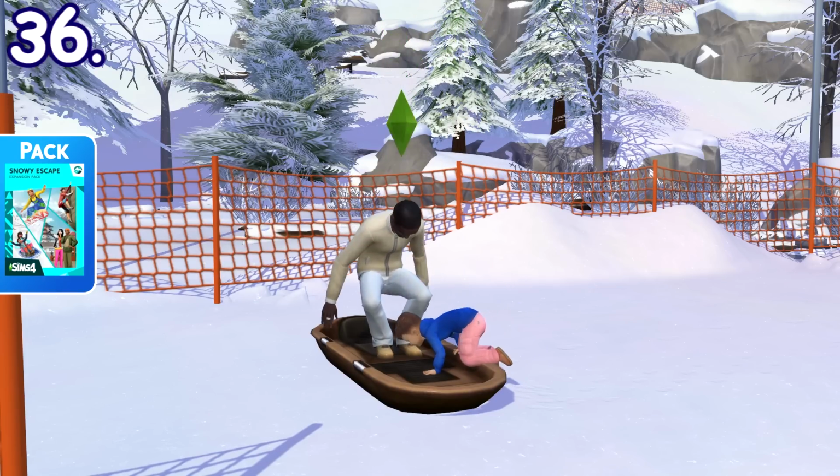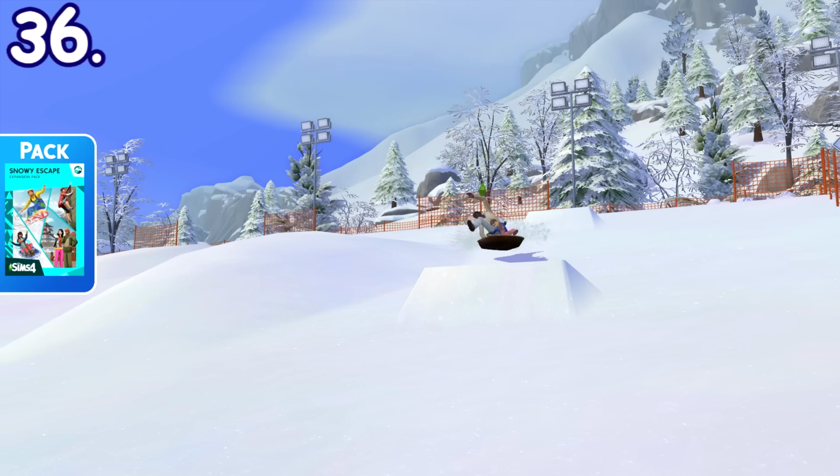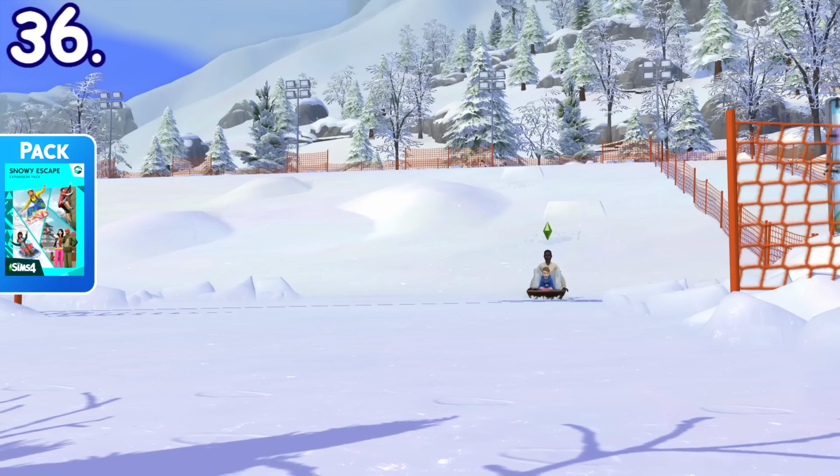In Snowy Escape expansion pack, older Sims can slide down the bunny slope with toddlers on a sled, which looks really fun.